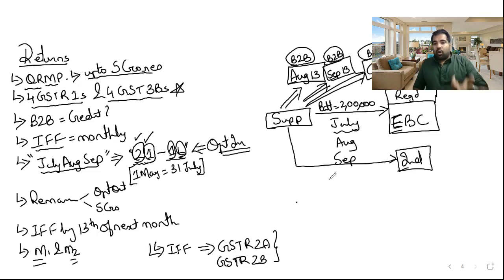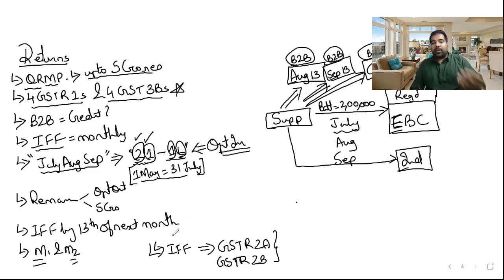And IFF, when can you opt in? This scheme, guys, you can opt in anytime, but IFF you can opt in from 2nd to 31st. That means the previous quarter, second month, the first day, in our case 1st of May, and in this quarter, the first month, the last day, that is 31st July. That's how you can remember opt-in. Otherwise, opt-in is very confusing. So remember 2nd to 31st. All right.